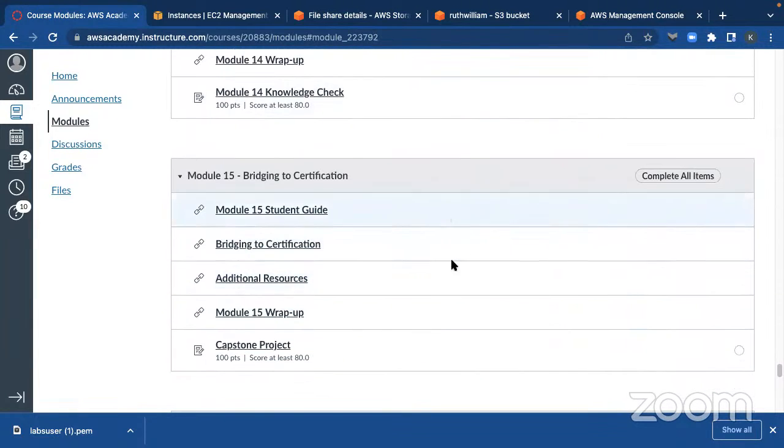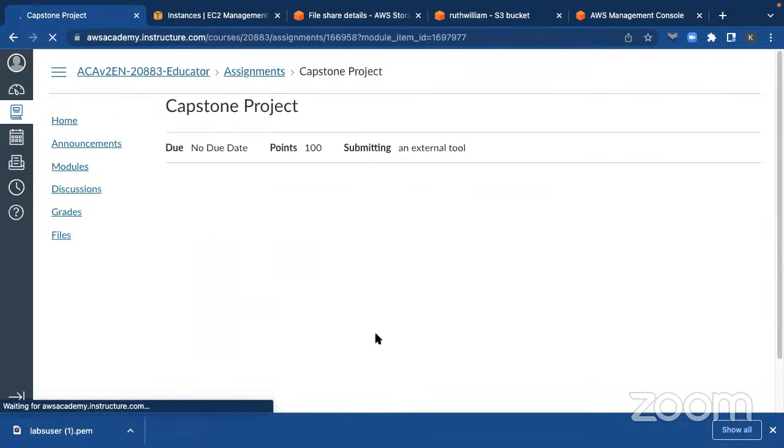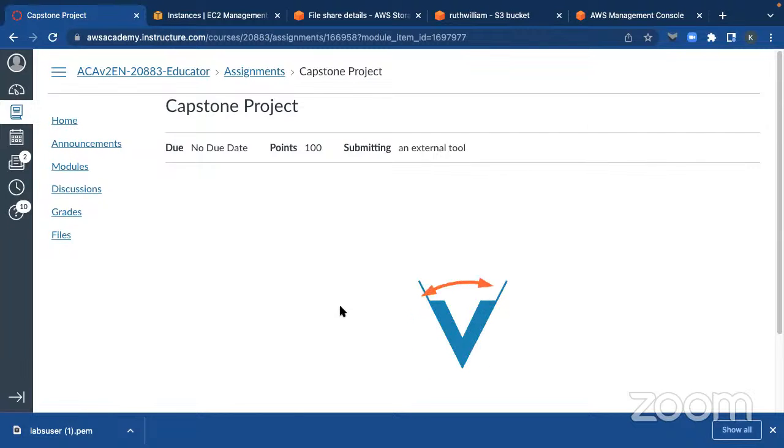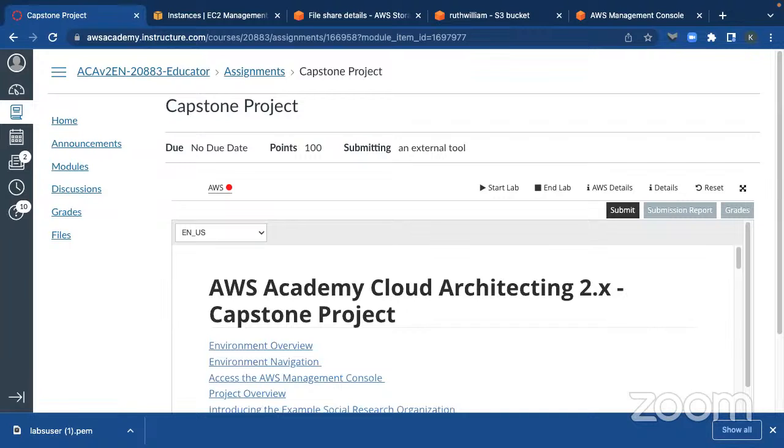Then bridging to certification is just how you move from the course that you've just done to getting to design. Let me just check this capstone project. Very important. I see it's part of what you should do. A capstone project really helps you put everything into perspective. Yeah, challenge lab, there's work to do.